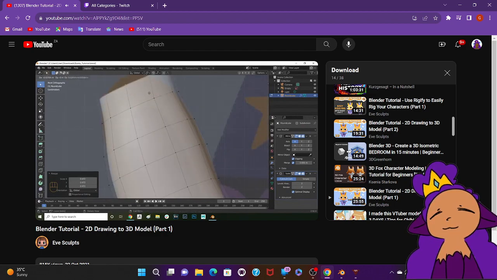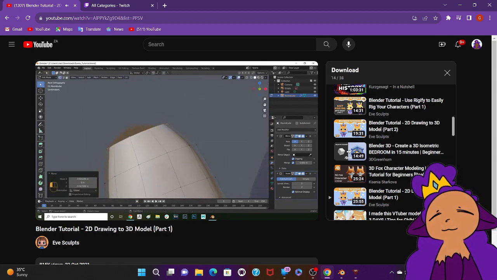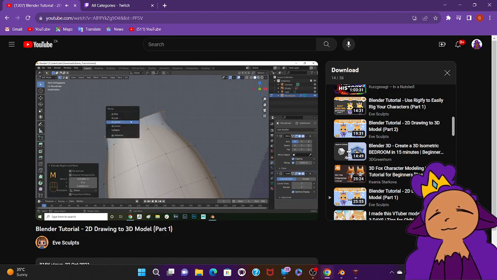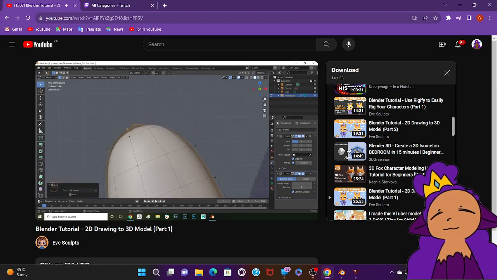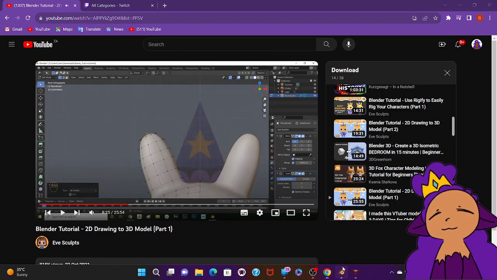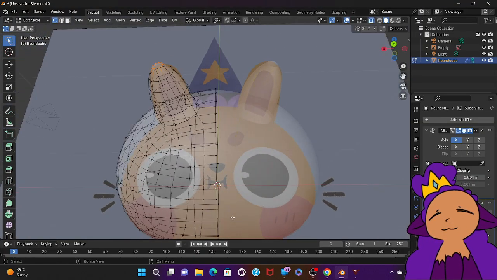And now for the top part, press E to extrude and then press M to merge the vertices at the center. Now your ear is finished. Okay. Mine looks odd.